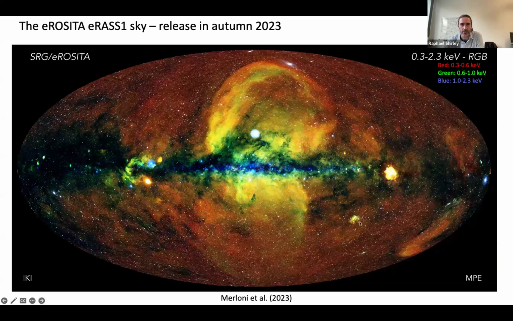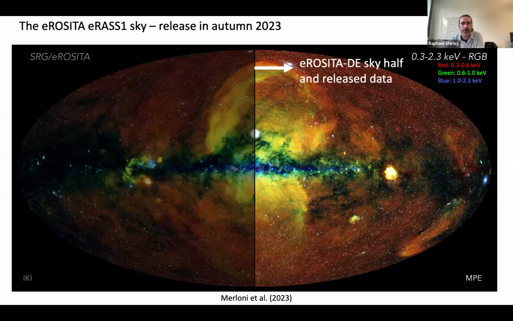If those of you aren't familiar with it, it was an all-sky X-ray telescope. Unfortunately, due to the war in Ukraine, it's actually stopped observing. So the telescope is in the sky and hopefully will restart again, but that's somewhat uncertain. But we already have around half of the survey that was expected to be performed, and the sky was actually originally separated into a Russian and a German half of the sky, and the German half for the first data release is public.